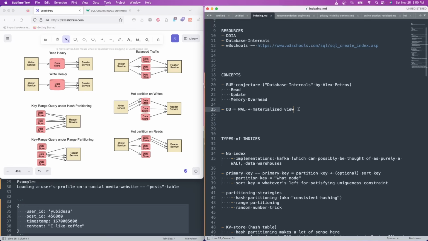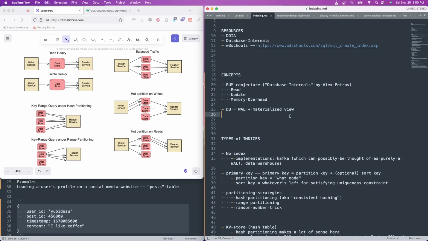The second concept, you might have seen this before if you've read Designing Data-Intensive Applications by Martin Kleppmann. It's that a database is basically a write-ahead log with a materialized view. For example, Kafka can kind of be thought of as purely a write-ahead log. If you were to add indexes to Kafka, you're kind of turning it into a database.